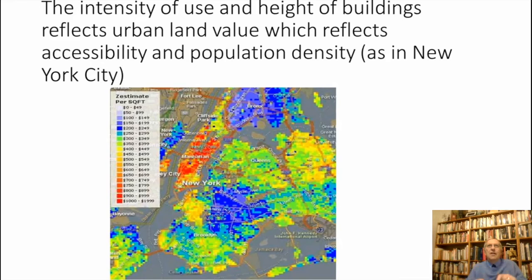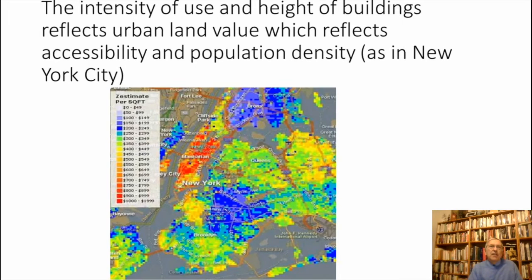Think of it instead this way. The skyscrapers are there because that's where the valuable land is, and it's valuable because that's where the most accessibility and the highest density is. Anytime you're in a city, the price of the land, as this map shows, reflects people's willingness to pay for it. So they're willing to pay a lot of money if you're accessible. Let's say you want to build a shopping mall. New York has shopping malls, but they're in high rises. They're not suburban style.